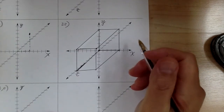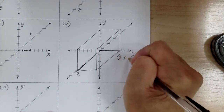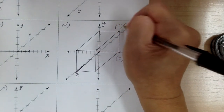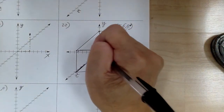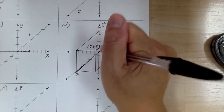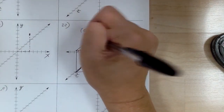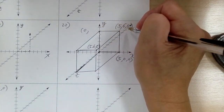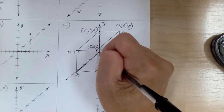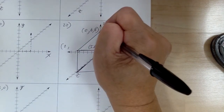Next, label all your coordinates. Start with this one. So this would be 5, 0, 0. And this one you go up, so it would be 5, 6, 0. And this point over here would be 5, 6, 8. And the rest of it just kind of follow the trace. So to get from here to here, you start from here and go 0, and you go up, so that's the y, so it'd be 6, 8, right? To get to this point, you have to follow the edge, right? So go this way.